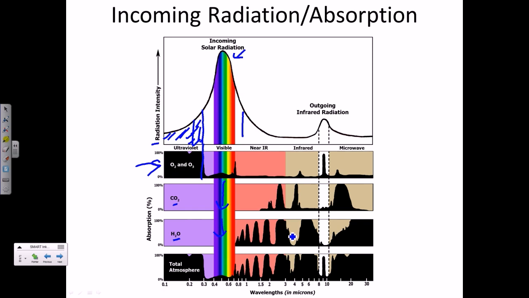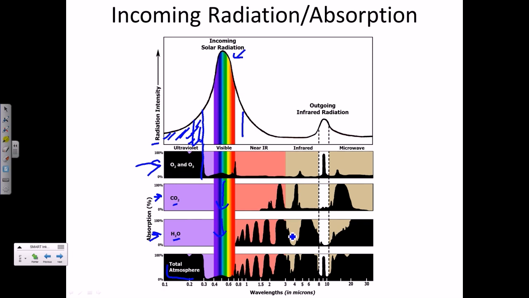The total atmosphere is very good at blocking out a lot of stuff. You'll notice everything in black here is stuff that is absorbable by these various chemicals: O2 and O3, CO2, and then down here H2O. We notice that the incoming radiation we want to see, which is visible light, is not absorbed by O2 and O3. CO2 doesn't absorb any of that, and H2O doesn't absorb much of that at all. So most of that visible light, the short wave ultraviolet light, and then some of that heat as well, makes it through to the Earth's crust.